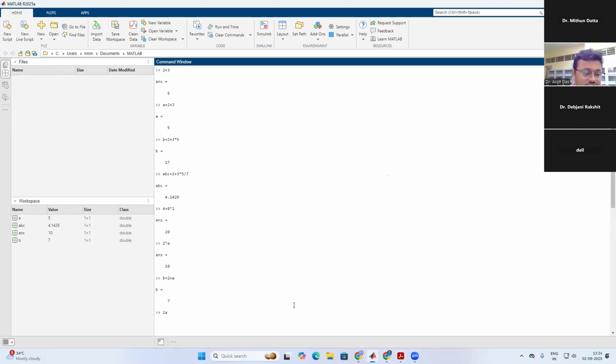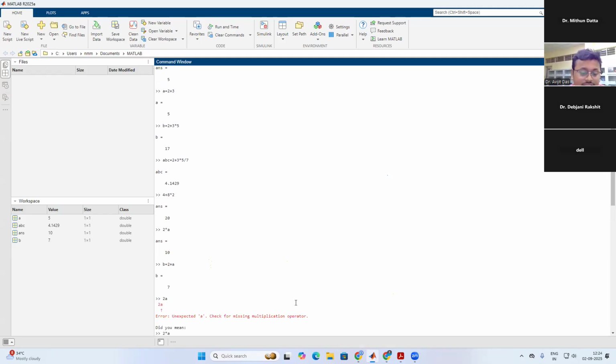If I do not use that, then you can see MATLAB is giving the error message. They are saying unexpected A, check for missing multiplication operator. So nicely they have mentioned what the error is. They have given that the multiplication operator is missing, which is 2 star A, and also they have suggested, did you mean 2 star A, because that was the mistake.